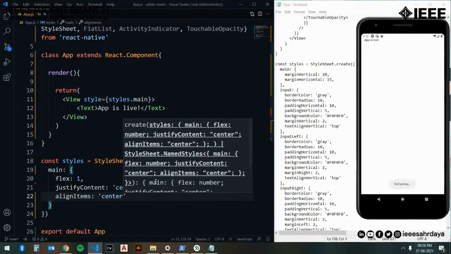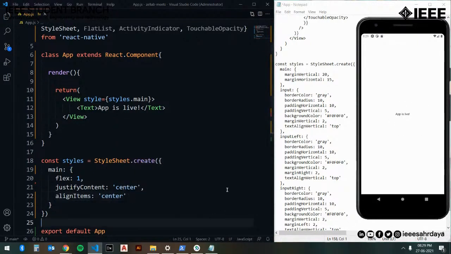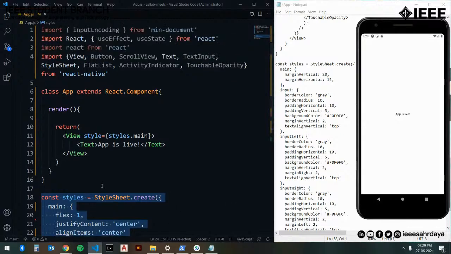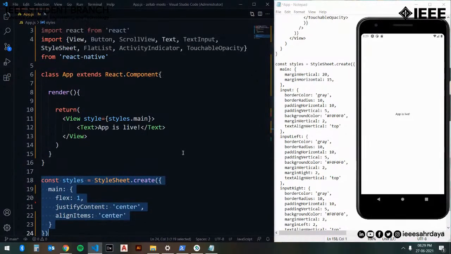Let's just save it. As soon as I save it, you can see that it's reloaded and everything is in the center. The text might be much smaller, but that's okay. We are not going to use this, we'll be doing some other stuff. So yeah, that's basically it. Once you change here and save, it will reload. So let's start building what's necessary.